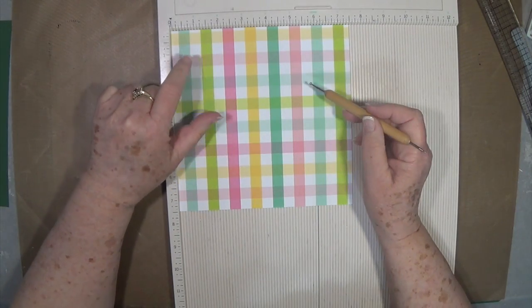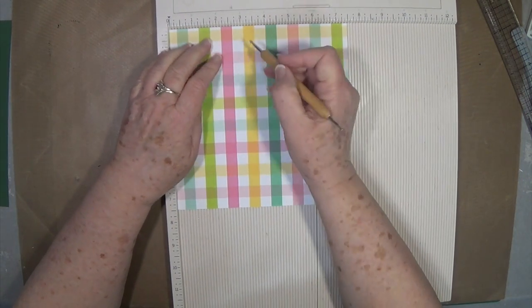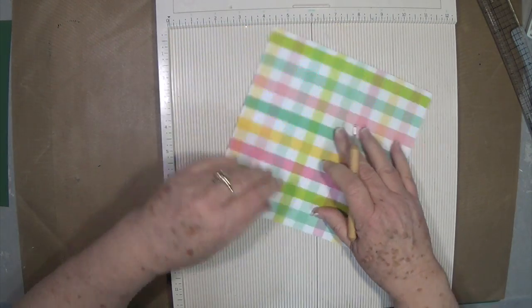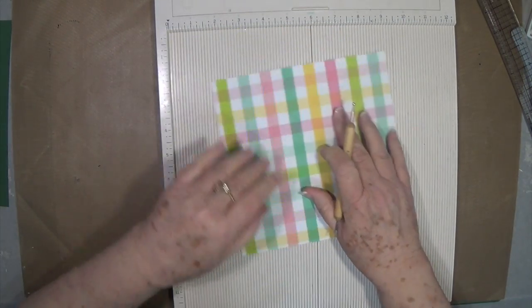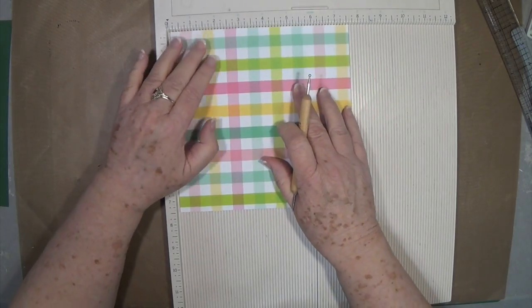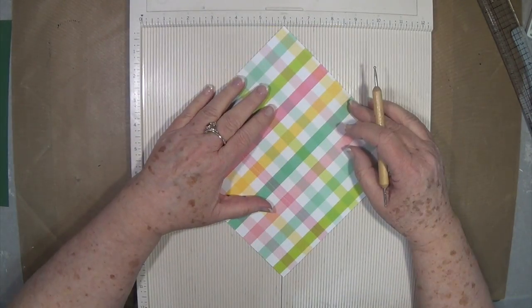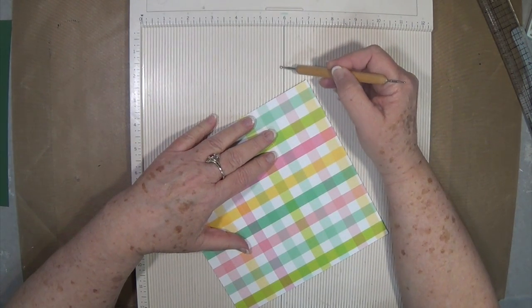But you're going to need a piece of cardstock that is 7.5 by 7.5, and you're going to score at 2.5 all the way around on all four sides. 2.5, 2.5, and 2.5.